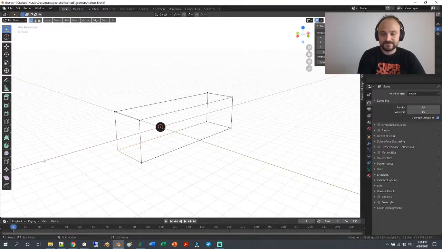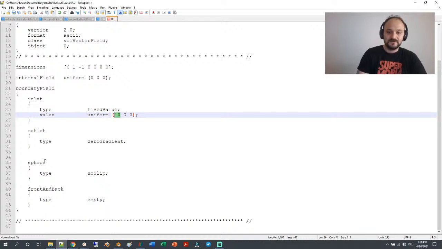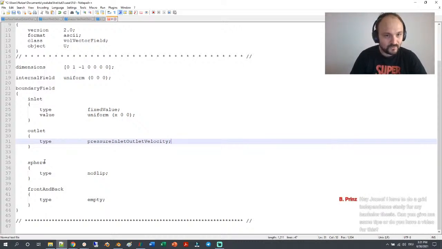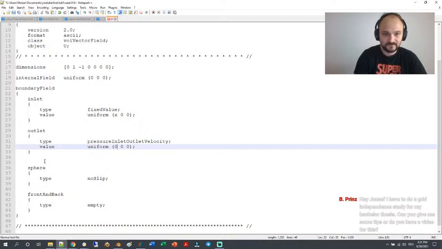We are going in the positive x direction, so we really should think about a velocity value here. For the outlet, I am more confident with this BC, pressure inlet outlet velocity.